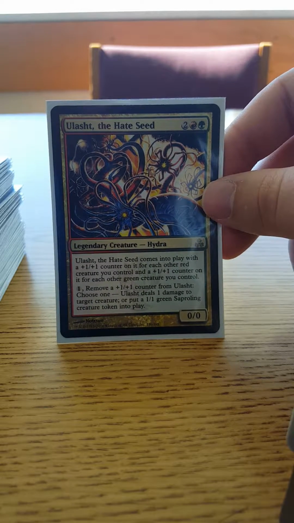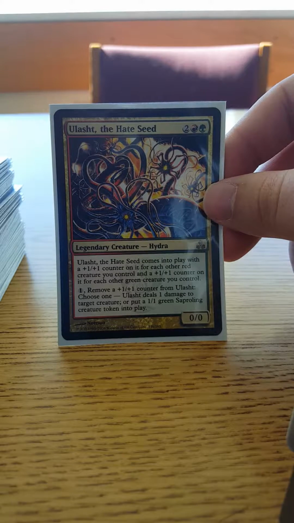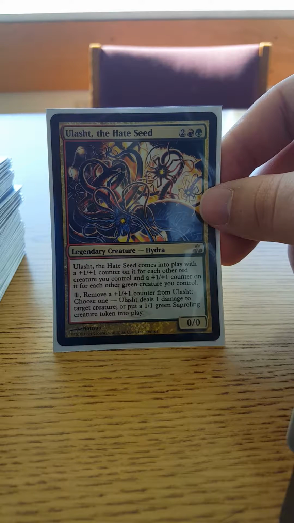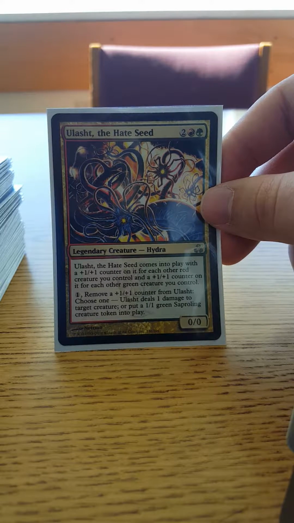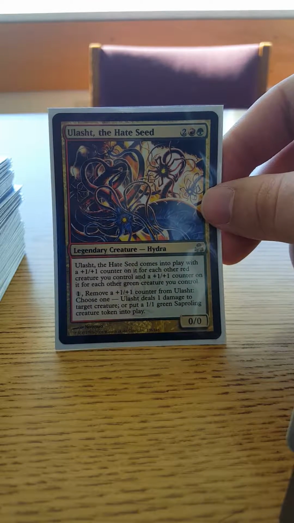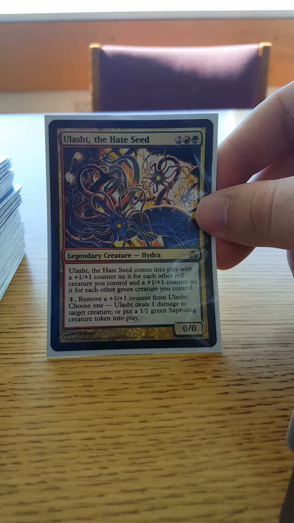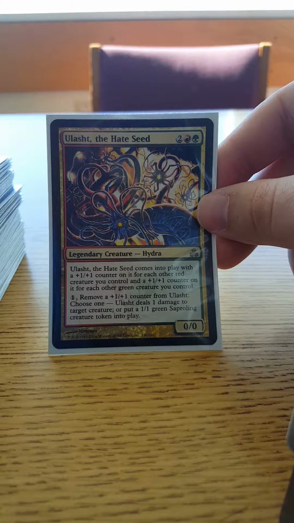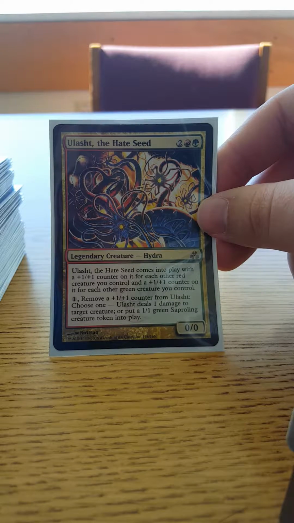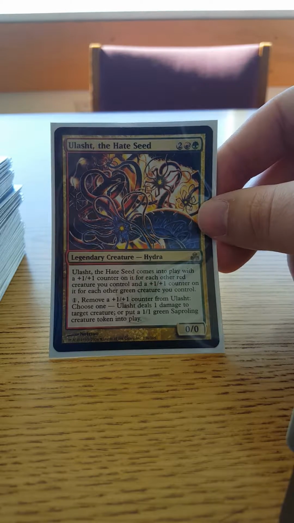So first we have Ulasht the Hate Seed. He is my commander. I call this my Hail Hydra deck. It has a small Hydra sub-theme. He is a red and a green. For a legendary Hydra creature, he comes into play with +1/+1 counters for each red and each green creature I control, so he can get pretty big. Also, he has the ability to, for 1 colorless mana, remove a +1/+1 counter from him, and he can deal 1 damage to target creature, or put a 1/1 green Saproling token into play, so he can be pretty good.